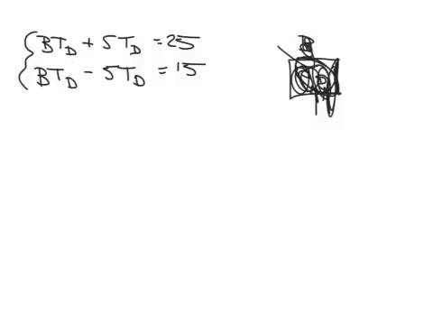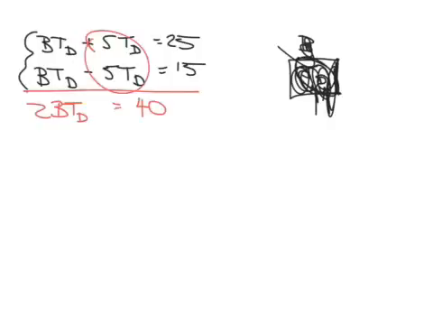Alright, so let's look at what we've got. We don't have any exponents on here, so that's good. One thing we do have is a plus 5td and a minus 5td, so we could just add those and get two btds. These would cancel, and that would give us 40. So btd equals 20. It looks really easy, but the problem is we have two variables multiplied that give us 20. So I have not really found what one of the variables is yet. I just know that both of them multiplied give me 20.